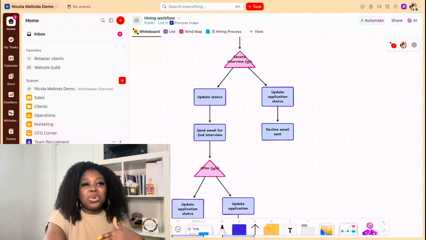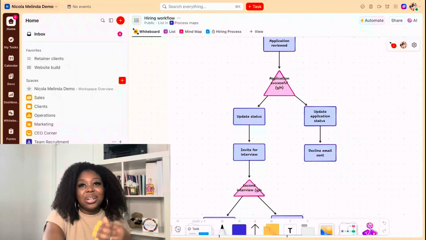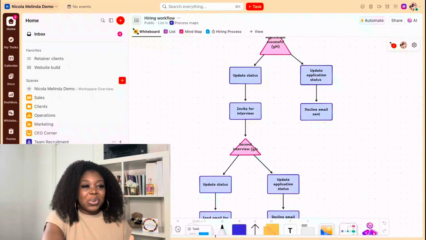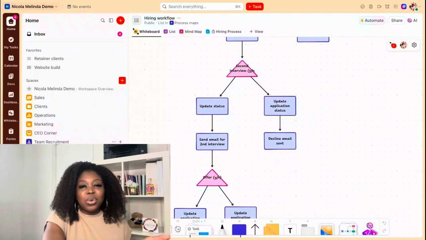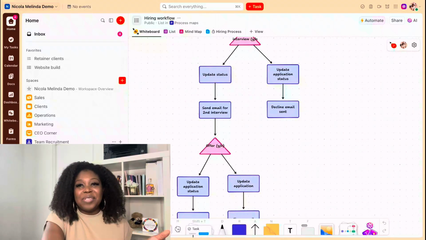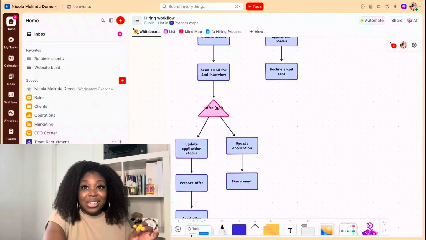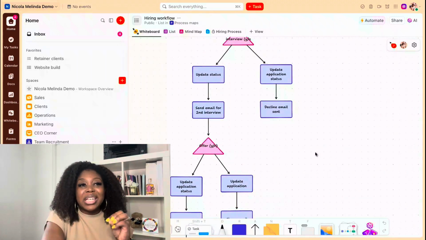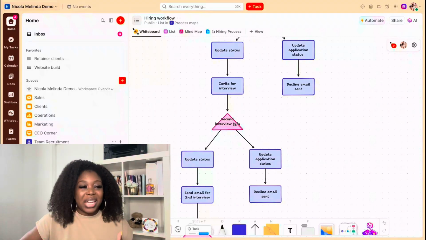But at a high level, we know that we get the application, we'll review the application, we'll have an interview or meeting of some sorts. We'll decide if we want to see them again, and we'll also have to share an offer if that candidate is successful. At each touch point where the candidate is not successful, what we're doing is ensuring we are still sending out some sort of communication.